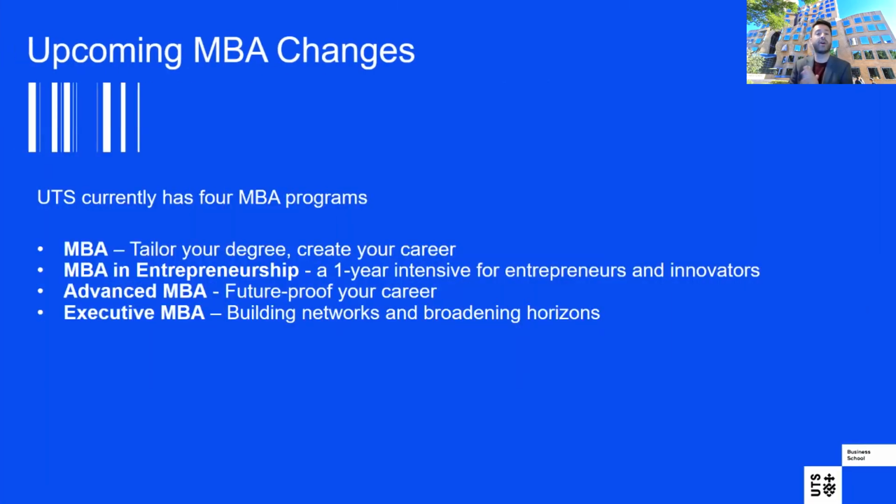If you have looked at our MBA options already, or you've had a chat about them, you will have seen currently that we have 4 MBA programs. So we have the standard MBA, Master of Business Administration, which is the one that we're talking about today. Now, you'll also see on our website currently the MBA in Entrepreneurship, the Advanced MBA and the Executive MBA. These are changing. So I wanted to make clear in today's session that if you are looking at those other 3, those are changing and will no longer exist for our upcoming sessions.